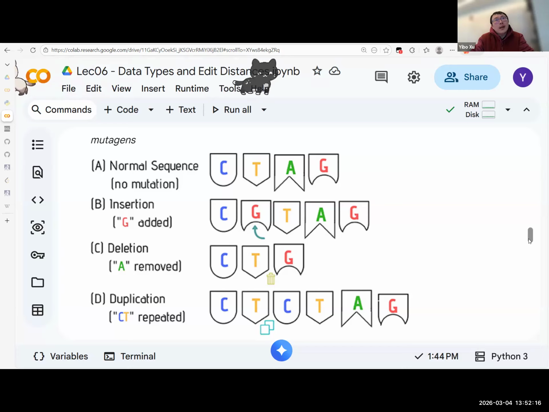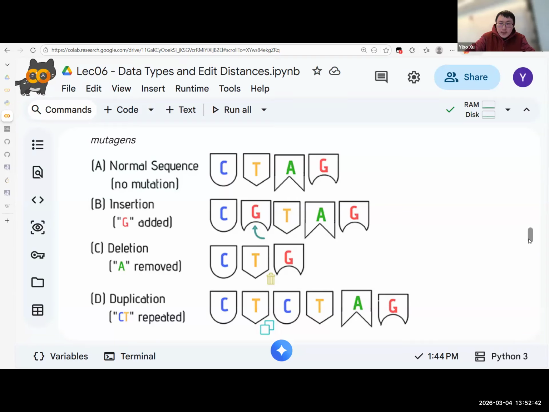Then this is another case that you need to think about when you try to code this added distance. It's also possible that when it's reproducing itself, it malfunctions, so it duplicates certain parts unnecessarily, like here the repeated CT. It's possible to do that.